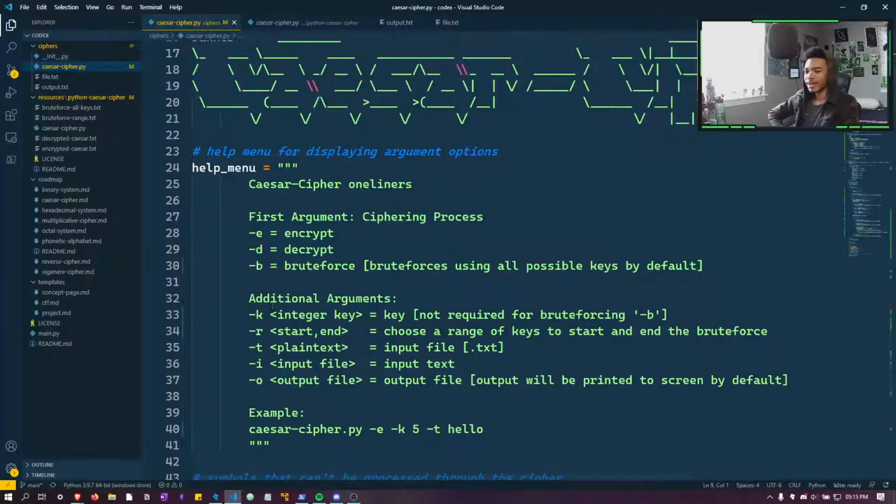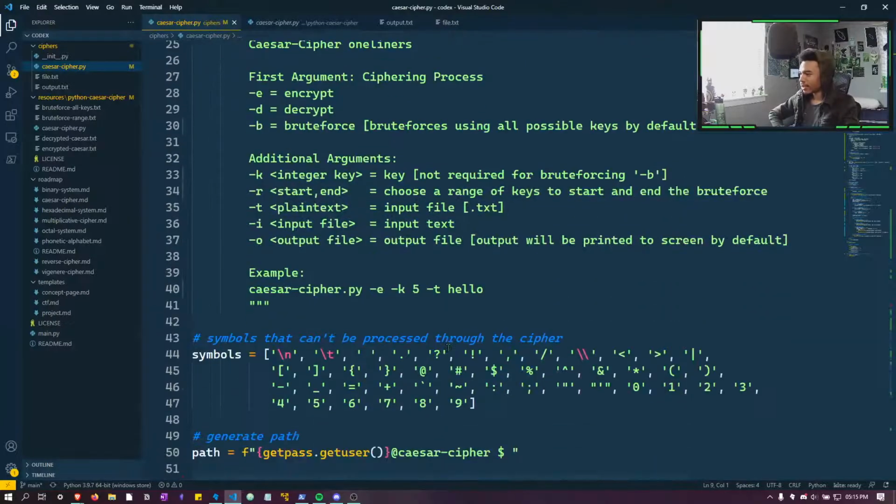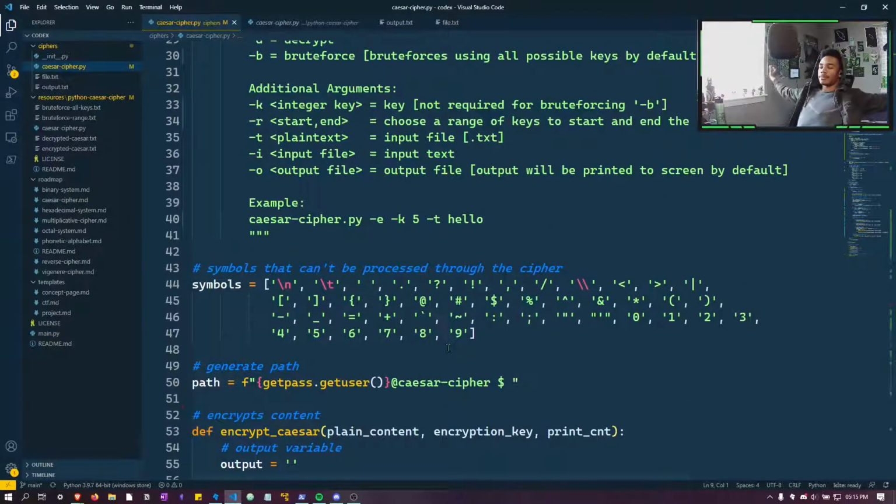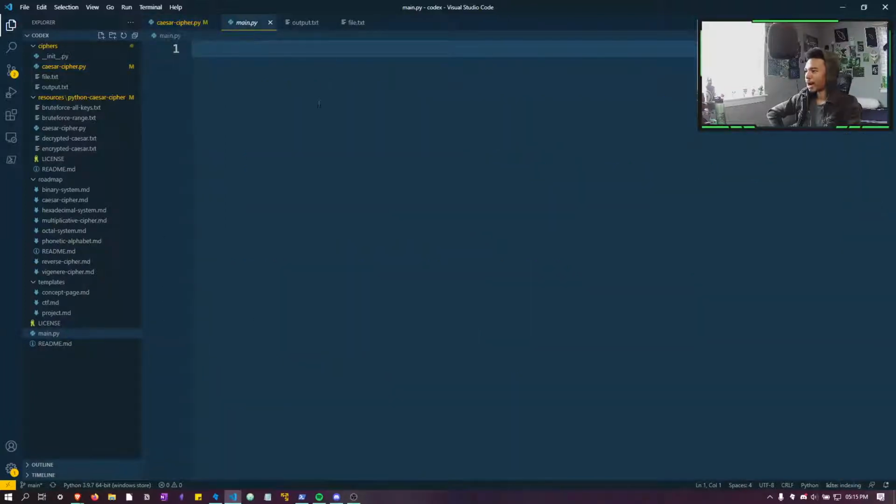I'm probably just overthinking this. I can't lie. But I want it to be as clear as possible. Cool. So I think we're pretty much done with the Caesar cipher parts. And I need to figure out how we can actually start developing the actual main.py, which is empty, which is kind of sad, but you know.